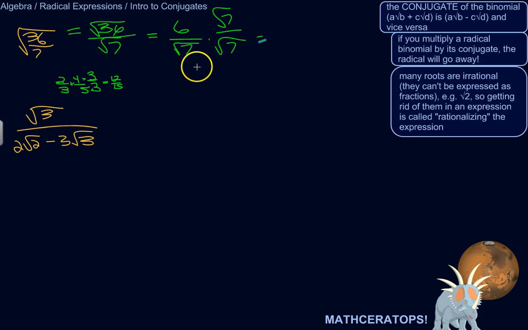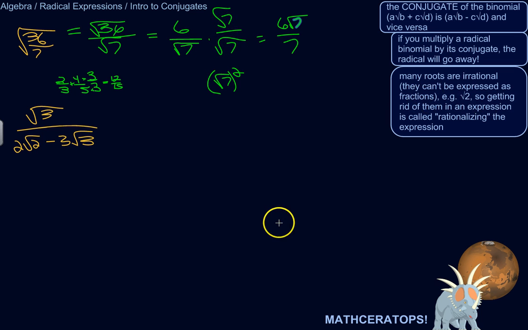But what happens is you do square root of 7 times the square root of 7, which is the square root of 7 squared, right? Well, that's just equal to 7. If you square something that you square root, you're left with that thing. So that's 7. So now we no longer have an irrational number in the denominator, and we no longer have this radical expression. And then the top, just do 6 square root of 7. So we've now rationalized the denominator.